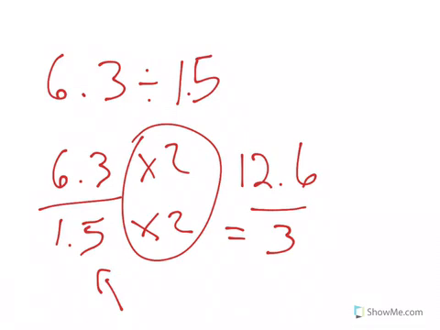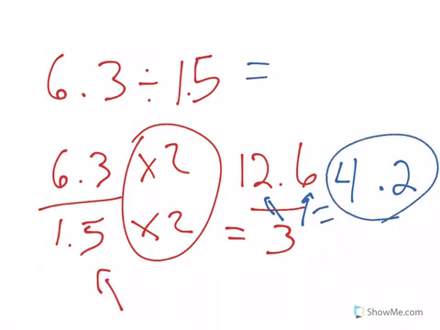Now, I'm still dividing a decimal by a whole number, but in this case, it turned out to be pretty lucky, and we have an easier problem to do, right? 3 goes into 6 twice. 3 goes into 12 4 times, and we end up with 4.2. So in this case, using our mental math and using our number sense gave us an easier problem to do, but it didn't eliminate decimals completely. But if we're dividing by a whole number, that makes it a little bit easier.